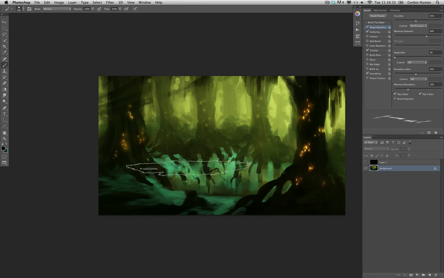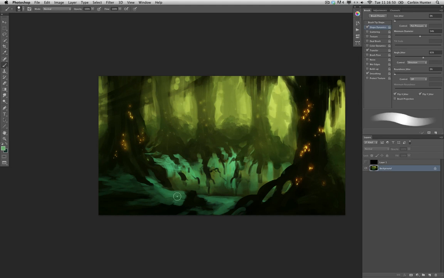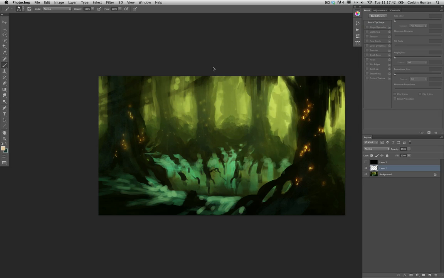Here I'm using a custom tree brush or a forest brush to put in some foliage. I thought it was a little bit too empty, a little too open, and so I did that. You don't want to end up leaving it like that, though. You don't just want to give it a pass with a custom brush and call it a day. You want to always go in over top with a plainer brush or something that's less punchy, and make sure that you're giving it the love and care and the detail that it needs, or else it'll look too fake and too digital.